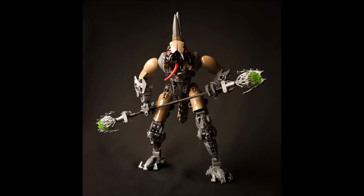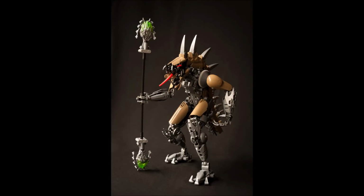It's just a nice little way to tweak the original design. It fits better with this mock. It looks a little bit more menacing, and overall this mock in itself looks very menacing. And that's just awesome. Really, really cool to see.